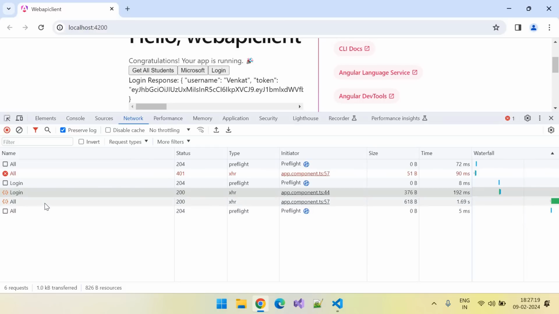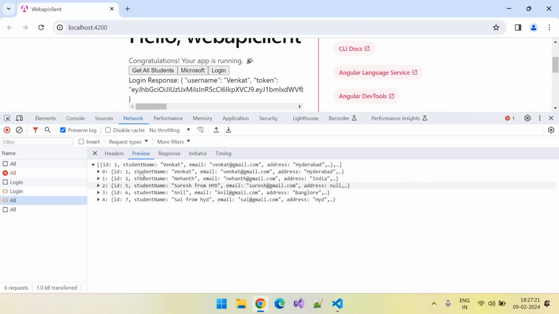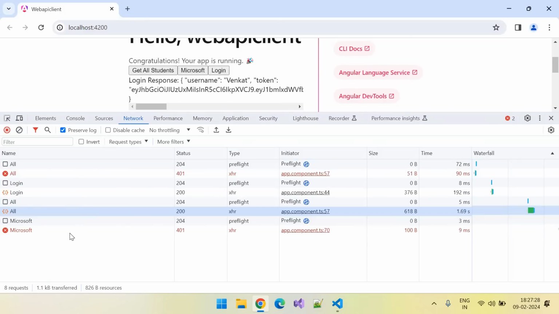Get all students succeeded. You can see all students came. Now I am clicking on Microsoft. This time Microsoft failed. You can see it is 401 because Microsoft is using a different private key to validate the token. But this token is generated with local policy.